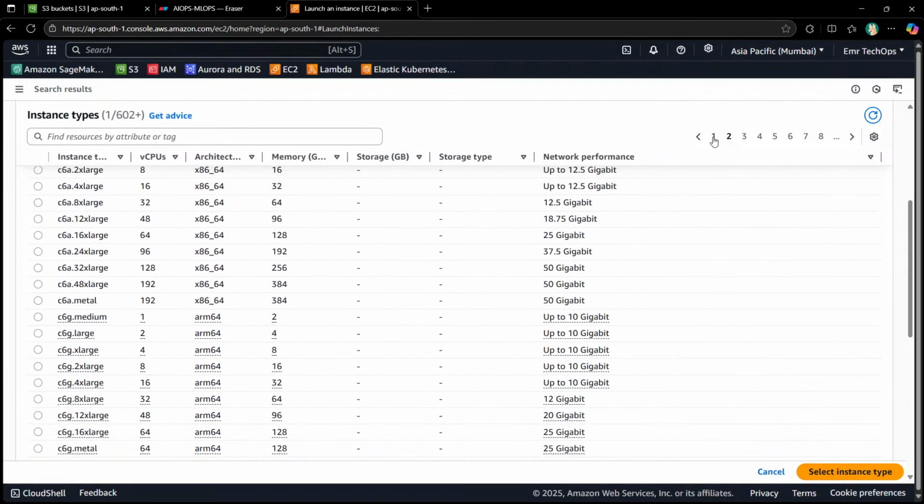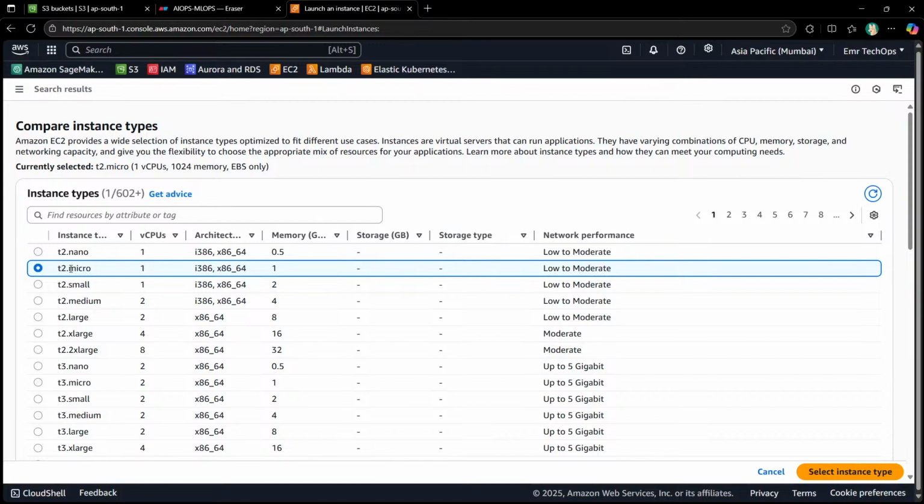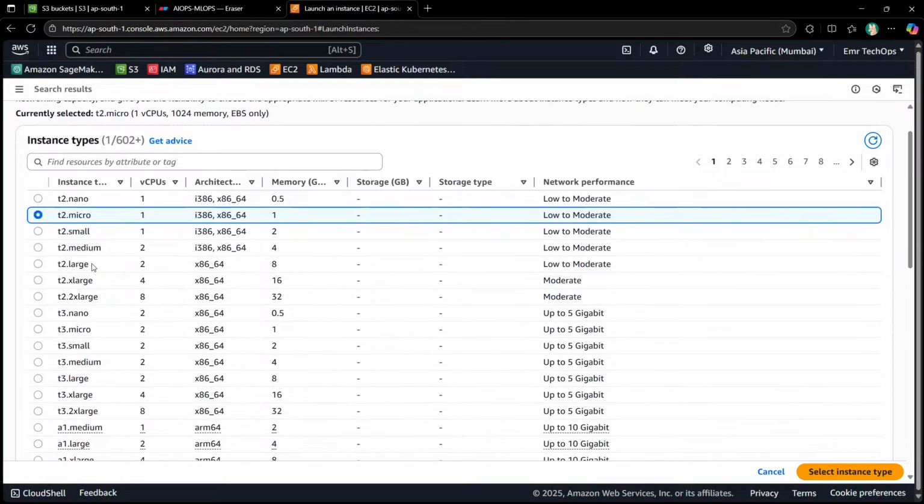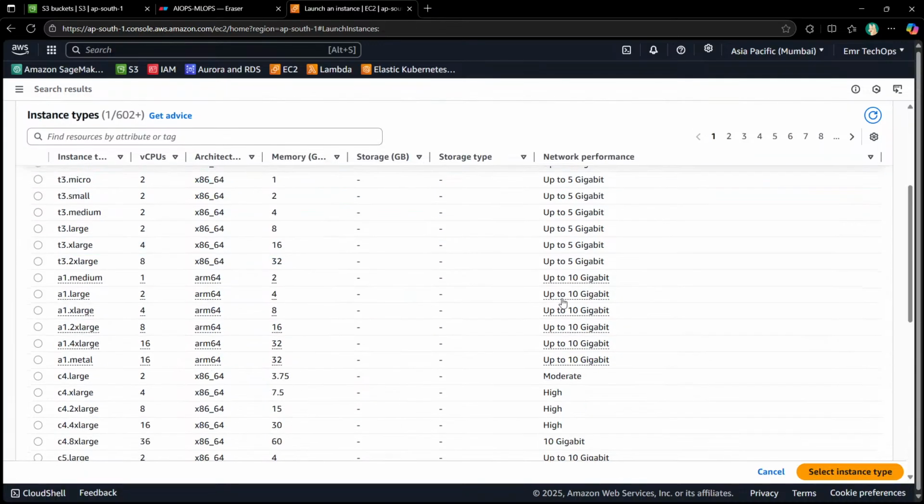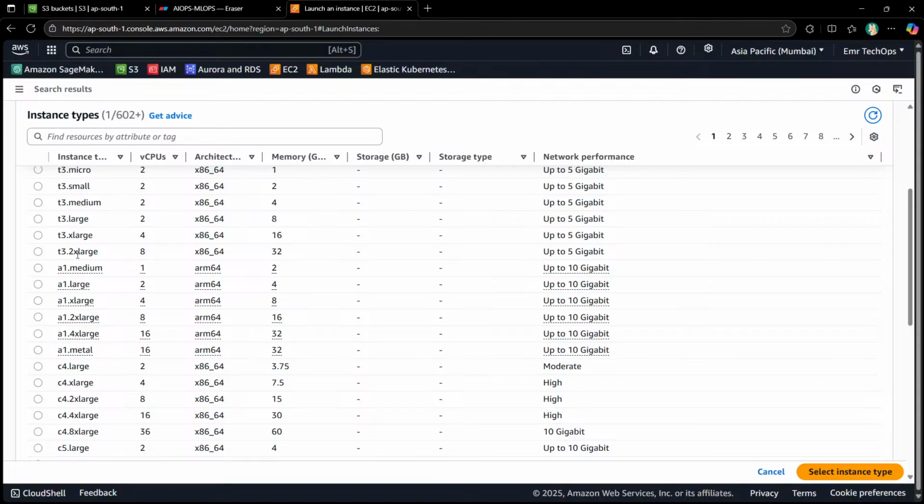T2 micro is low to moderate performance, having only 1 GB memory and one virtual CPU. T2 small is 2 GB and one virtual CPU. If you go to the large, 2 CPUs and 8 GB memory, which is very moderate. And if you go to T3 2xlarge, it is up to 10 gigabit speed.